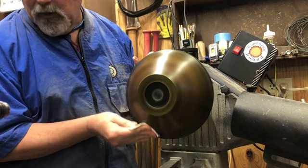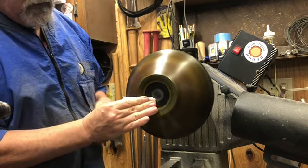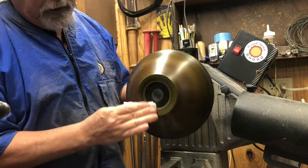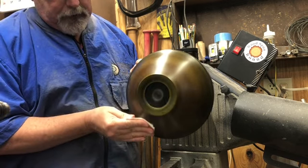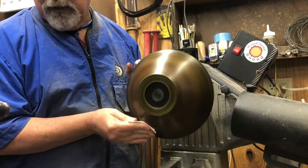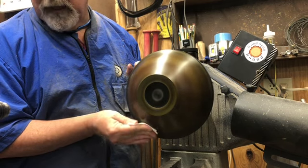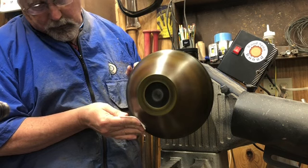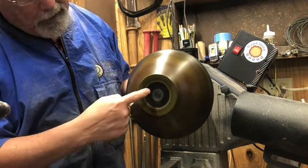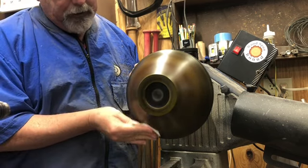Something else I hadn't done for a little while. I haven't textured anything at all. That's just a nice little decoration there, and I'm going to do a little more on this bottom before I flip it around. Probably will not do my 3 lines. I'll probably just do 2 and do the marking of my mark. Place my mark inside those 2 lines. One line will be just outside this texturing, and one maybe a 1/4 inch in from that.